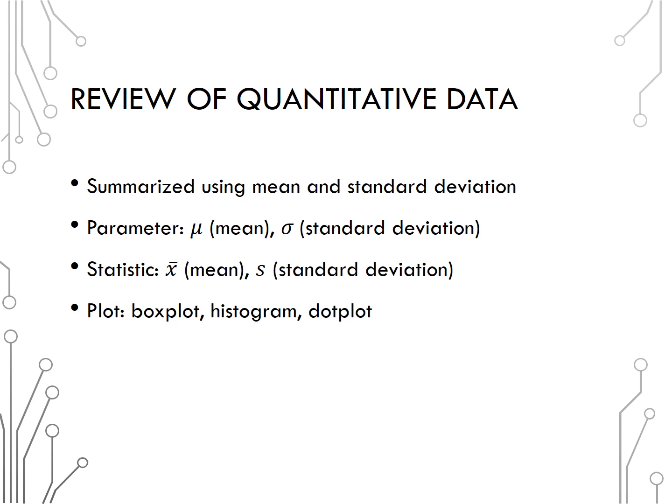Be sure you know how to use the 1.5 IQR rule to determine outliers, as well as how to read a box plot. Recall notationally we use mu for the population mean and sigma for the population standard deviation. X bar represents a sample mean and S a sample standard deviation. The only change in Chapter 6 is that we've added a categorical variable as well. So we are considering a quantitative variable across multiple levels or across multiple groups. And so we now will stack our box plots, histogram, or dot plots to look at our data set.